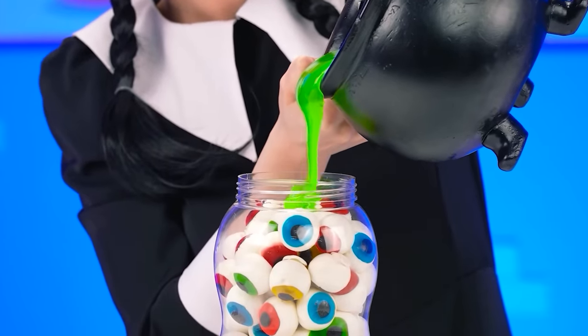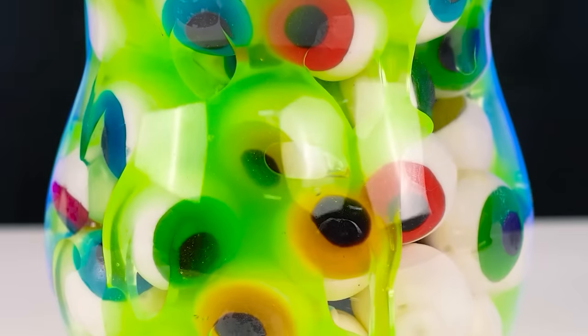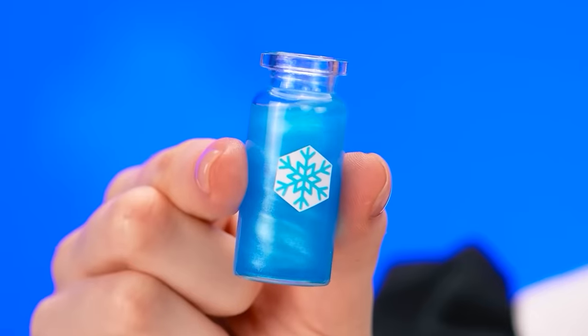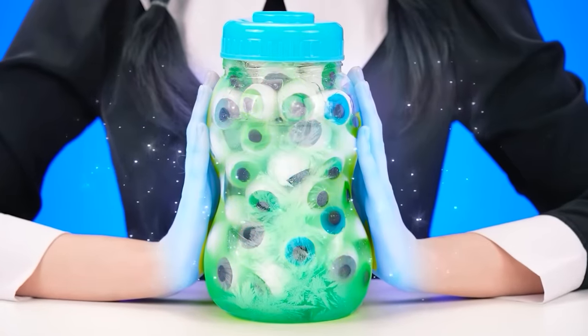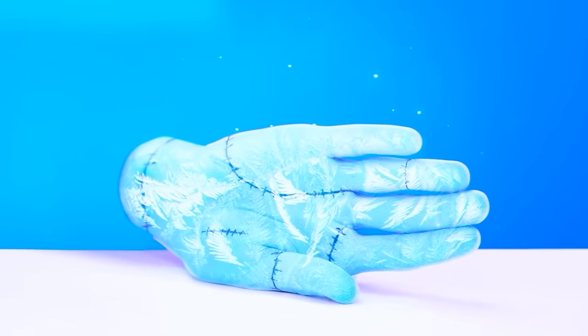Now, learn how to cool food after that. Oh, look at these colors. I usually don't like bright, but this is wonderful. Look at that. I have a potion for freezing everything. I'm just going to drink it and freeze it with my hands. Wonderful, isn't it? What, Thing? Yeah, high five. Huh, and you're dead frozen. Ew. Ew, what have you done to your friend?